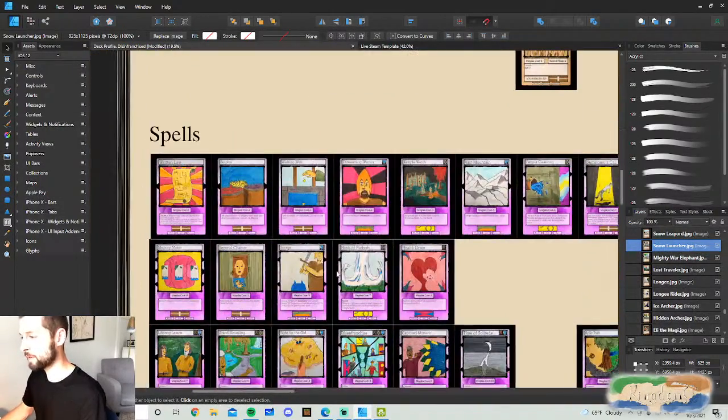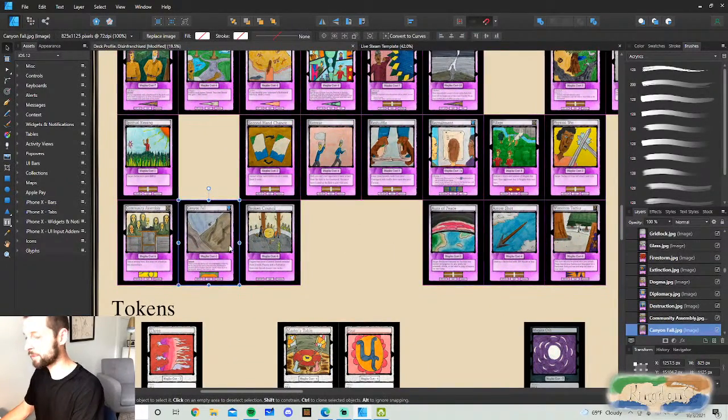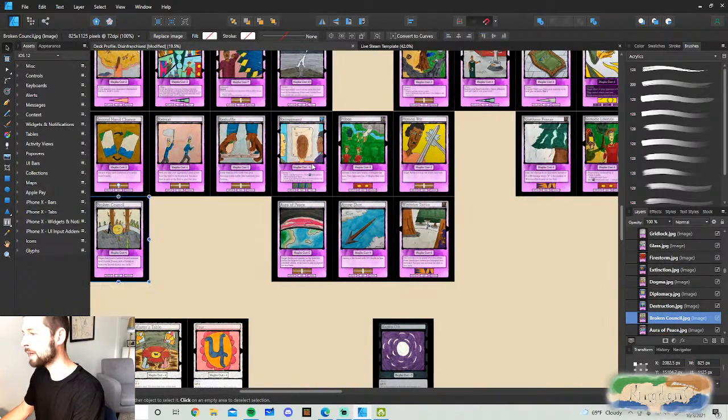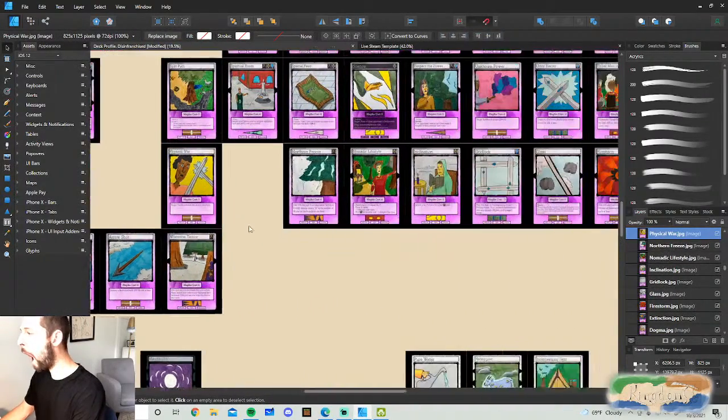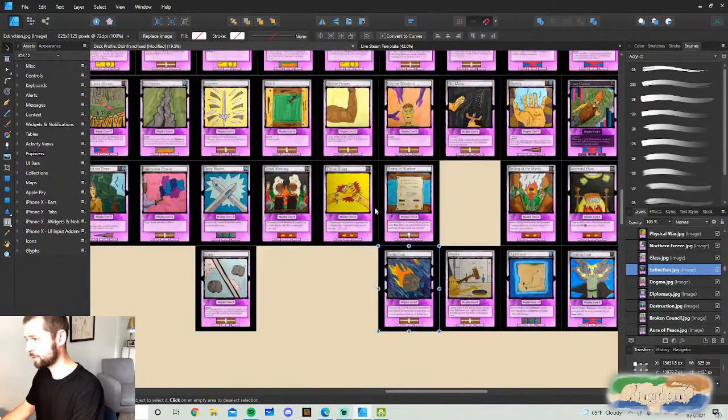Okay, what spells does Zenkel have? Zenkel has really great spells, but I just don't remember what all of them are. Let's go ahead and get rid of the spells that we're not going to use.